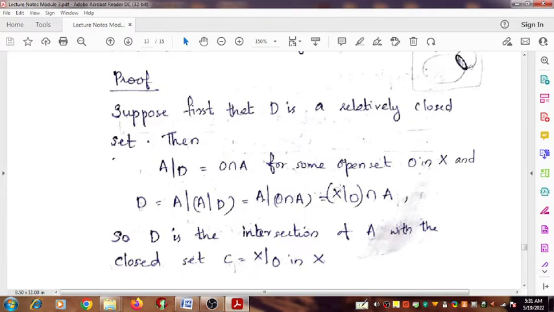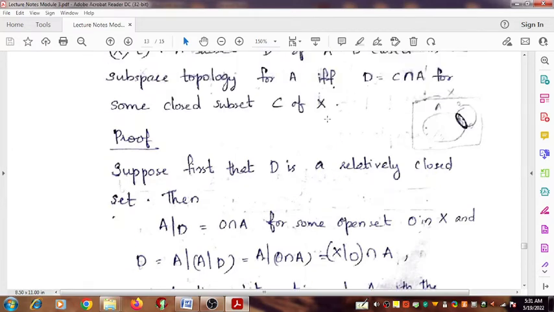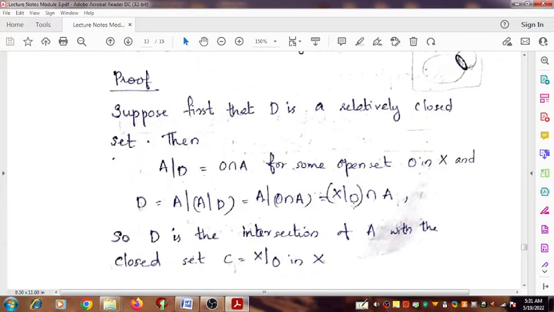Here we are applying the whole space. By removing the open set from the whole space, and then taking the intersection. So first we remove the open set from the whole space, then no part of O is present in this set. After that we take the intersection of this new set with A. So X minus O intersection A will be equal to A minus (O intersection A).